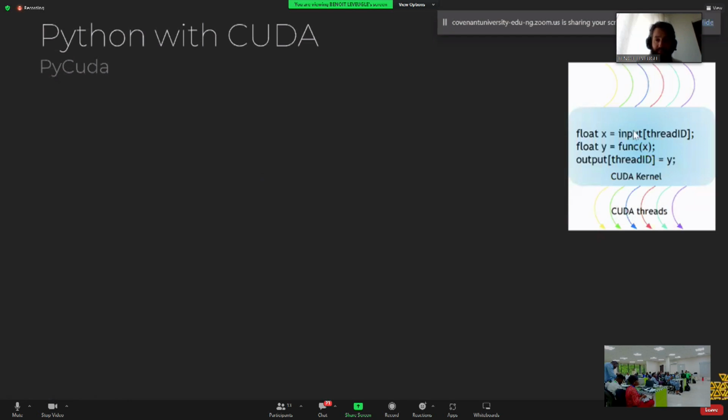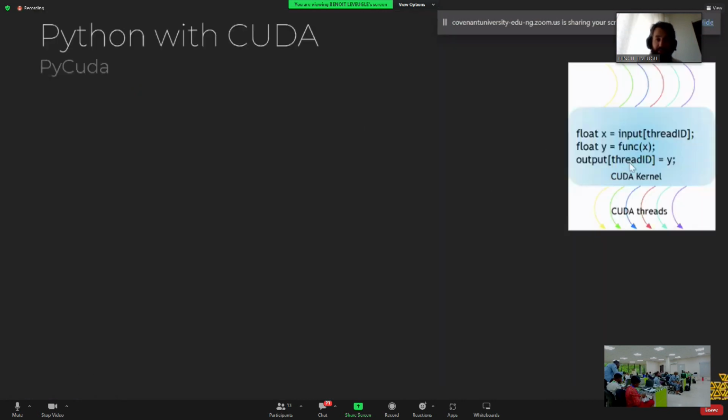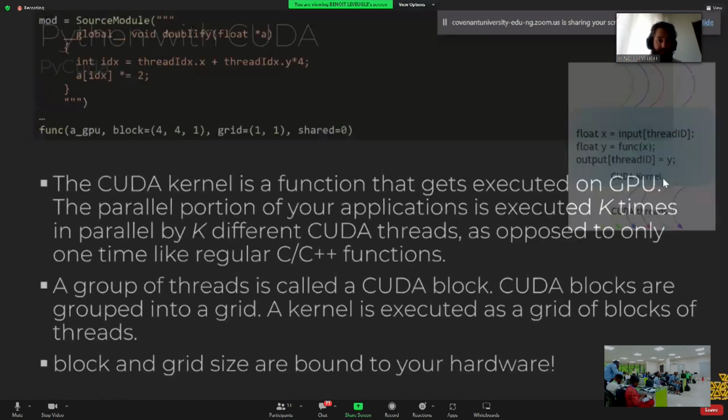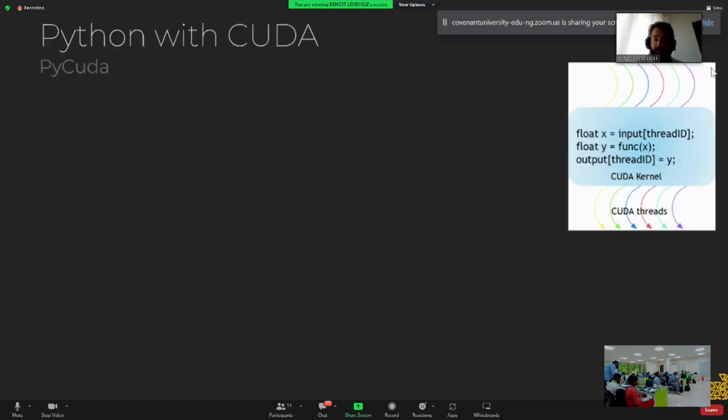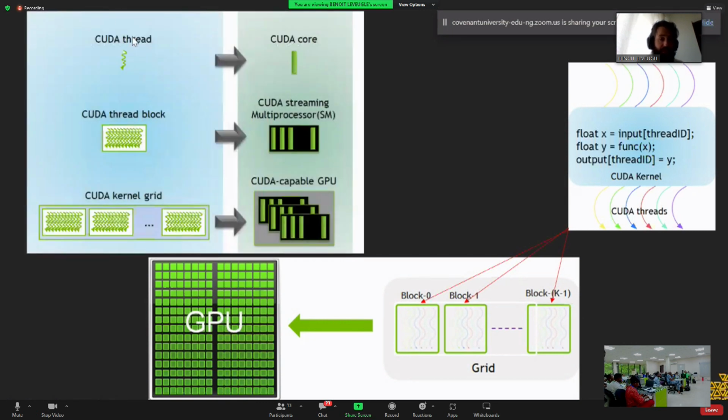But if you want to get maximum performances and you know the exact hardware you will have, you can specify block, grid, and get the maximum. So this is an example. This is a CUDA thread. Okay, a CUDA thread is this. Sorry, the CUDA kernel is this, and it is executed with a certain number of threads. Okay, so the number of threads is a block, and we create a grid of blocks that is allocated on my GPU. So one thread is executed on one CUDA core.